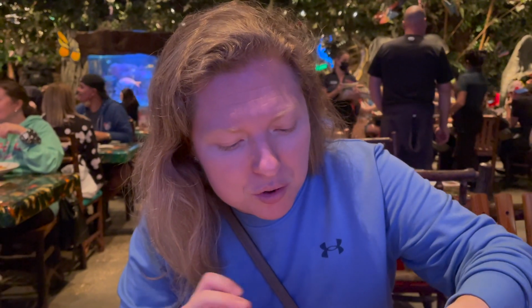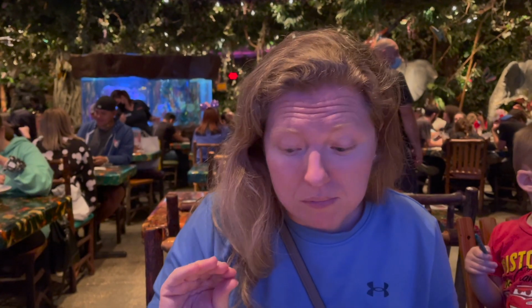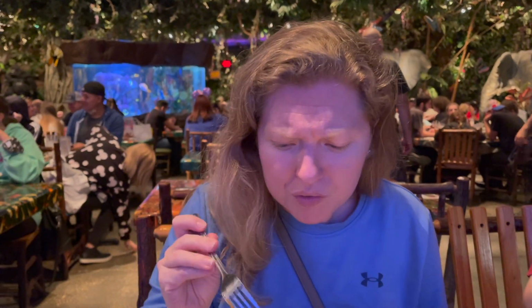It's got a nice char grill to them. It's a nice flavoring on there too. Got a little kick of spice. It's a little bit of heat, but not bad. No, that's nice flavoring on the shrimp. That's really good. Oh, overall. Ooh, I get a kick of pepper in the back on that shrimp. You know, that got some good spice on there.